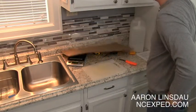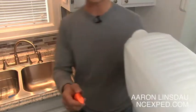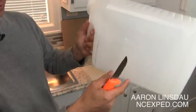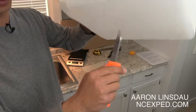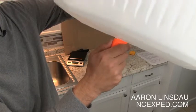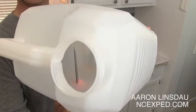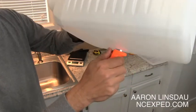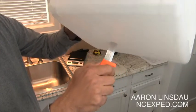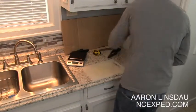How about when you decide you need to, hey, throw your cardboard down, you need to poke a hole in something. So let's take this plastic handy dandy container. You see I've slashed this quite a bit, but we'll put the Mora knife here and we'll check out the blade penetration. You wiggle the blade a bit and boom. All right, inside, where's the blade? Yep, there you go. Now let's see how easily it pulls out. Oh man, this thing goes in and out like nothing. That is by far the easiest to pull out of that plastic. So that's really, really nice.